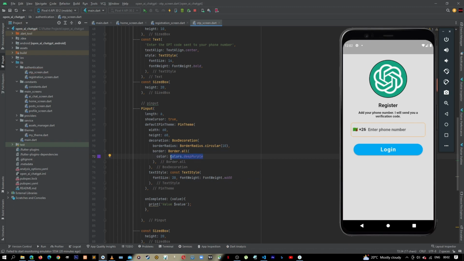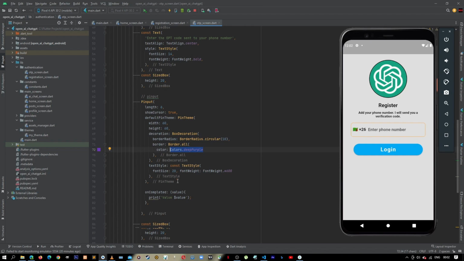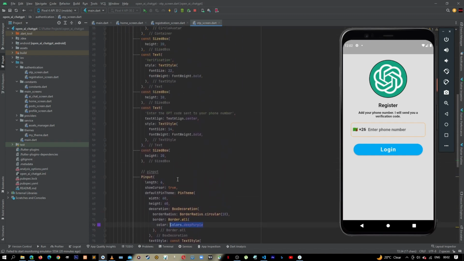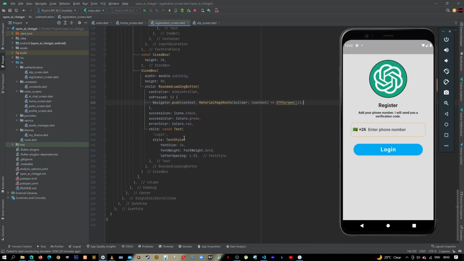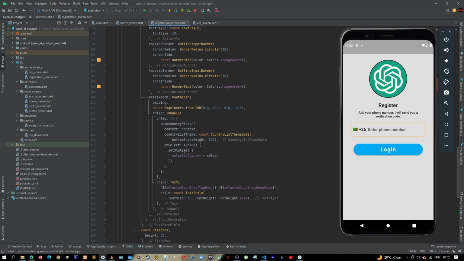We can just copy this and then coming down to the note here in the registration screen where we have a button, we can call color and then add our purple color, then that's it. So let's just restart the application again. Okay, we want to use this deep purple color.